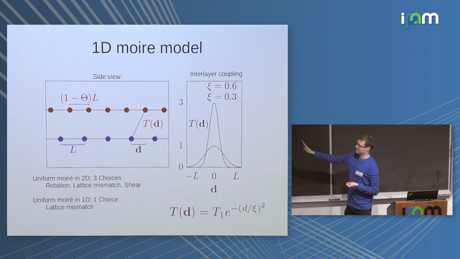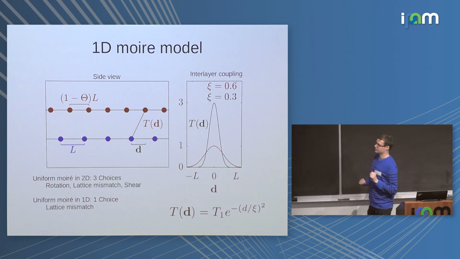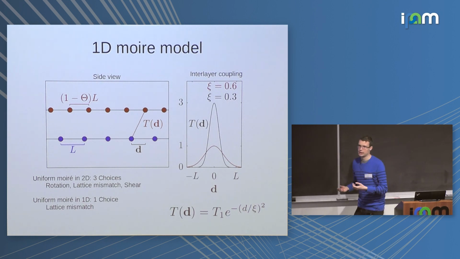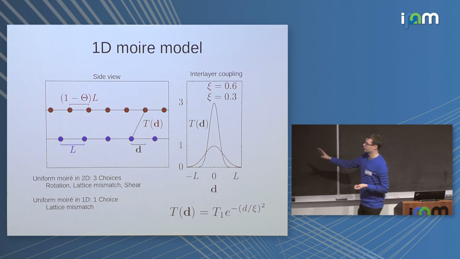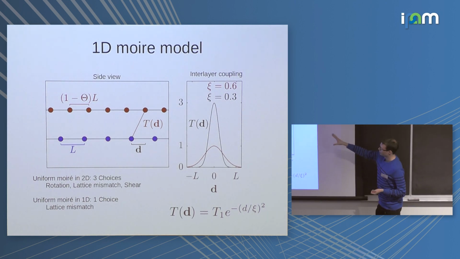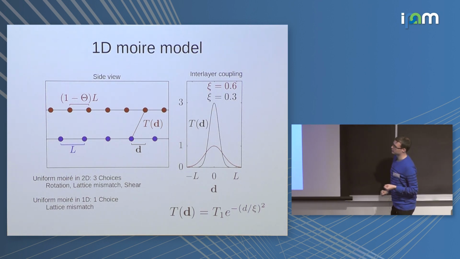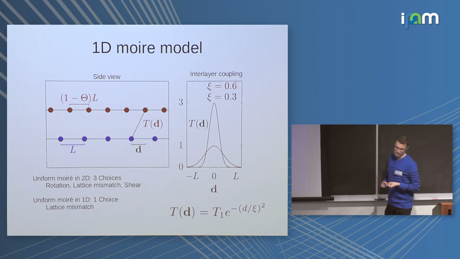So I'm still going to call the lattice mismatch with this capital theta, just to make it connected to these twisted systems. And all it's doing is very slightly changing the length scale. And in particular, when theta is equal to 0, we have an aligned system, which is consistent with our understanding of twisted graphene. Okay. My interlayer coupling is going to be a variable in the model. Here I have a microscopic detail on the right. And what it's showing is basically the coupling between the layers as a function of the in-plane displacement between the two orbitals. And so you can change the strength of the coupling with this variable T1. You can also change the range of the coupling with this variable chi. Not sure about the Greek alphabet, might have got that wrong.